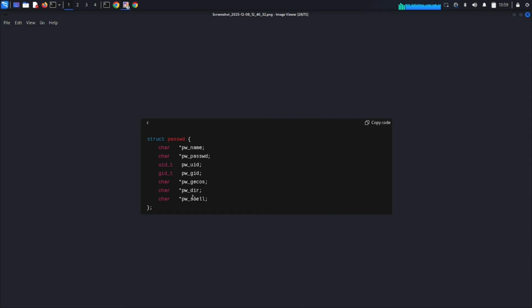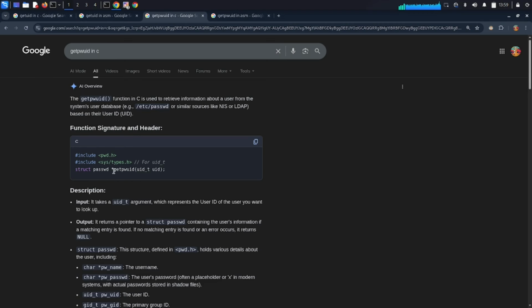If he did minus h, we print the directory, and if he did minus home, we print the directory also. Alright, so that's it. As you can see, we run the function and it fills this struct.